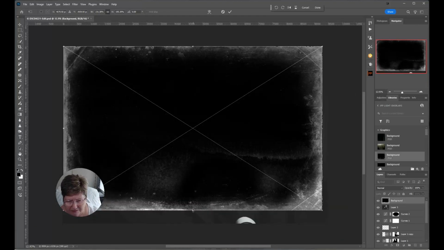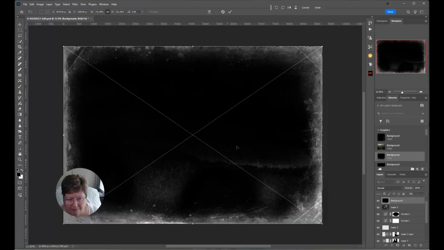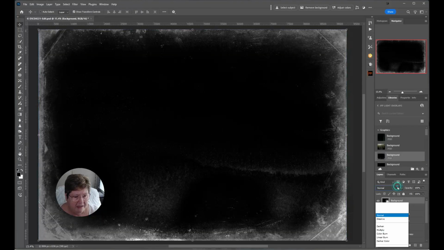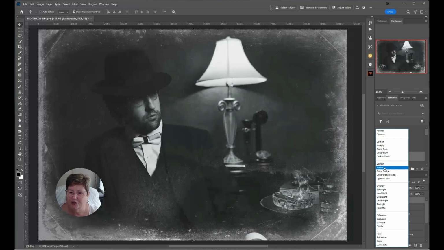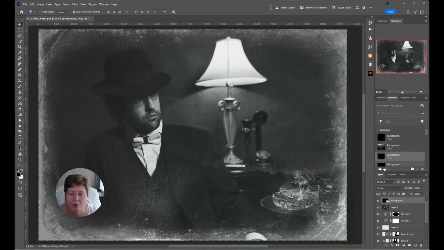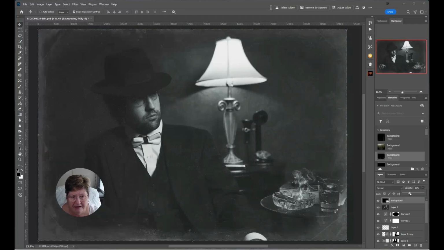So it works really well with this image. So from here, I can go to multiply, which knocks out most of the whites. So it just darkens all the image up. I can go to screen, which knocks out all of the dark and just leaves the white that was in the image. And of course, you can bring that back.